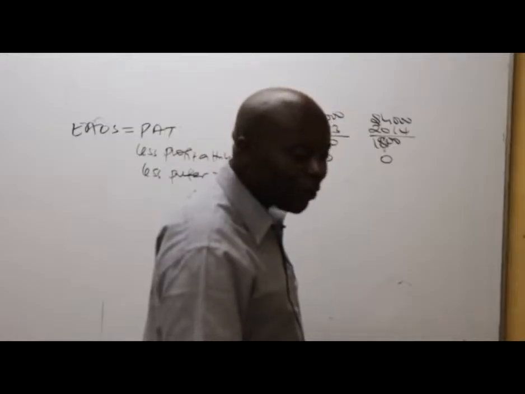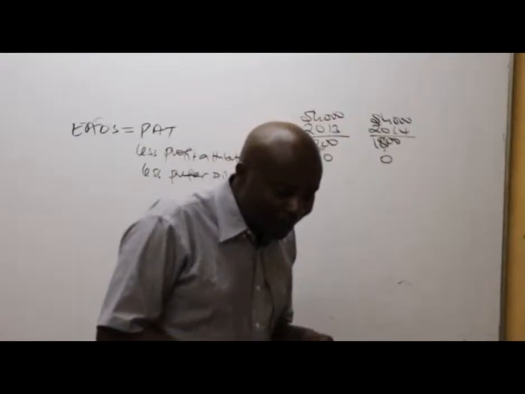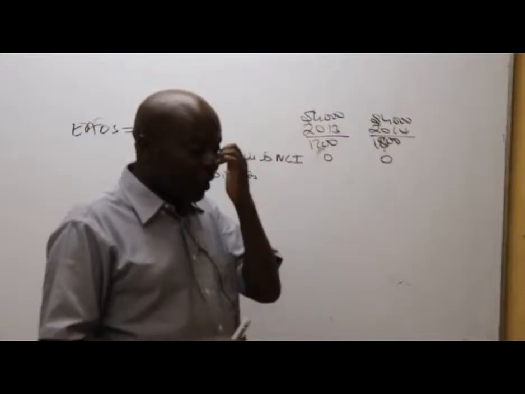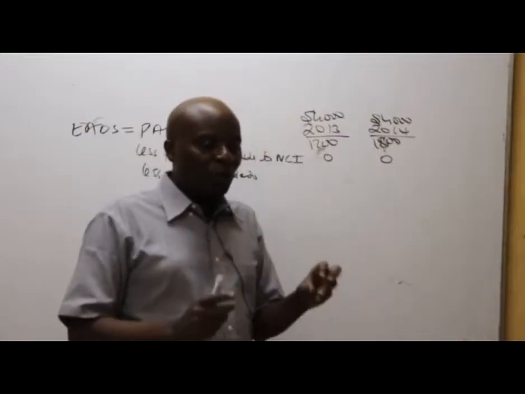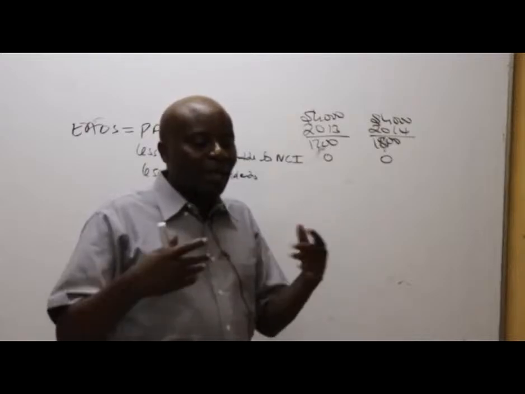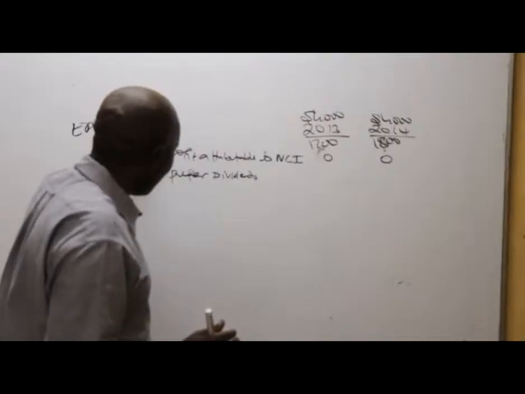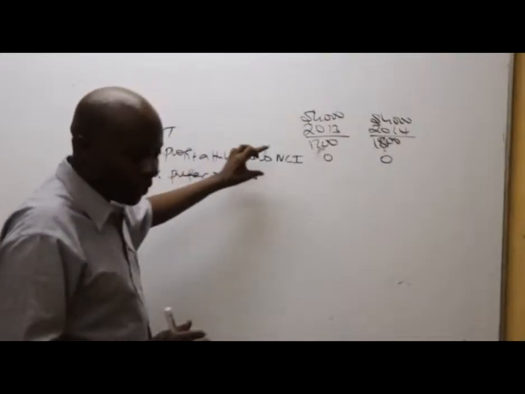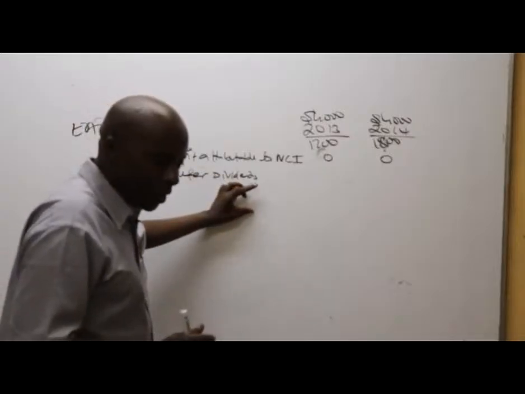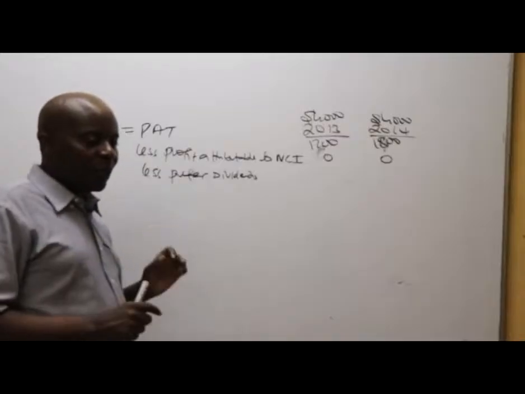Even if it was included, it doesn't matter. Whenever you hear anything to do with profit, like discontinued operations, etc., do not bring its adjustments here. Leave it out there. So long as we pick the reportable profit, less profit attributable to NCI, and then less the preference dividends. Are we together up to there?